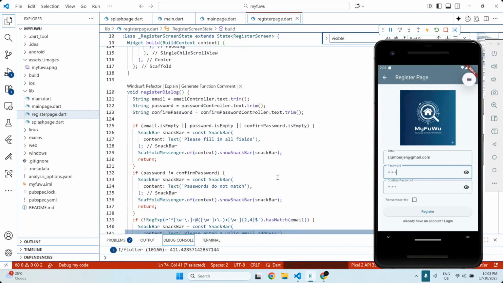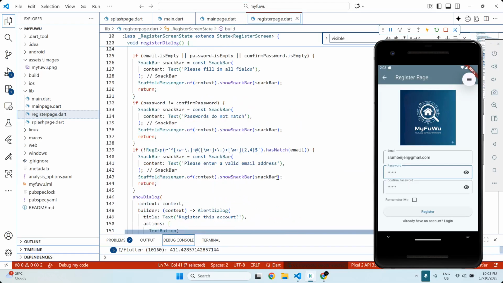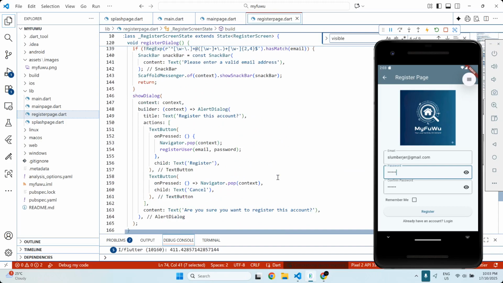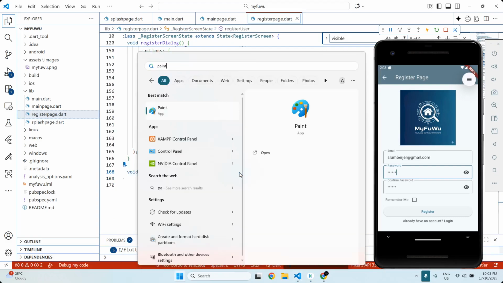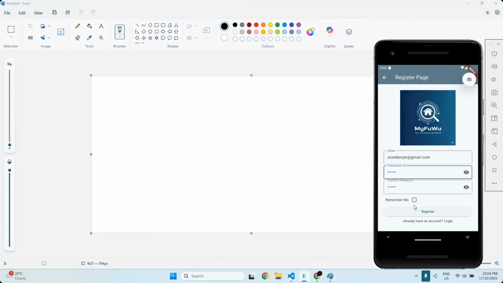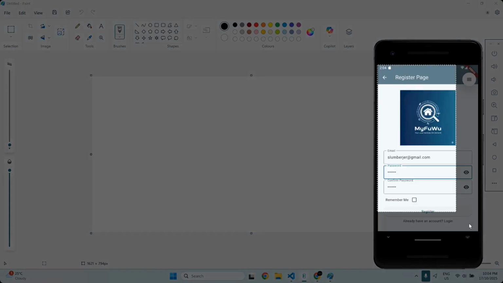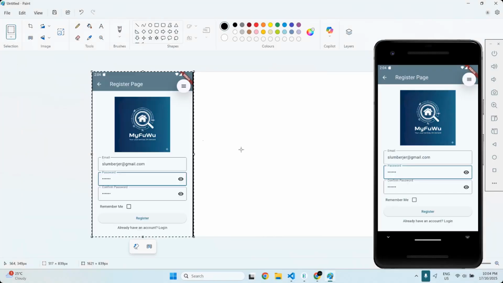But we haven't yet touched on the backend yet. So it means that we need to work on our backend. And since this is our registered user here, and we have our email and our password. Okay, so for this, we have a form already. So let's say this is our form. Okay, so we have our form already here.